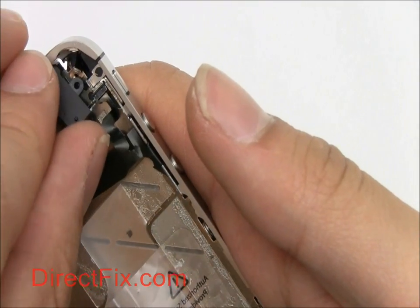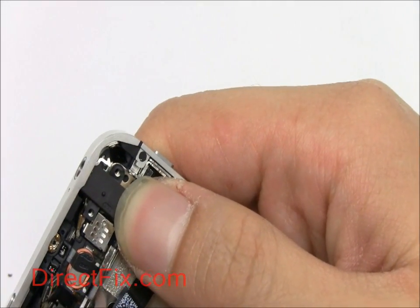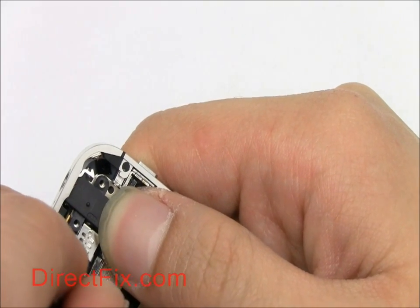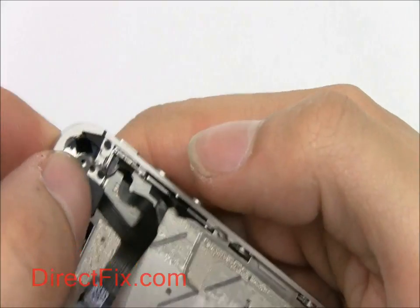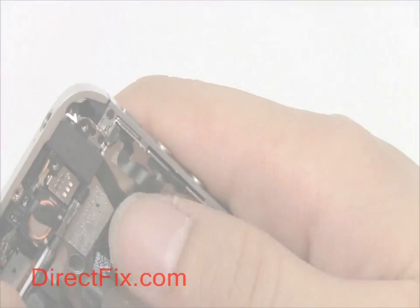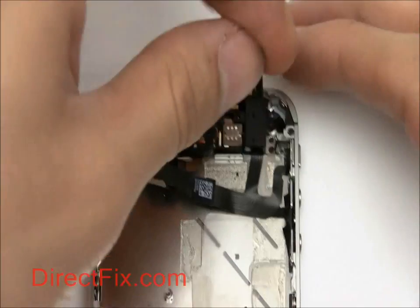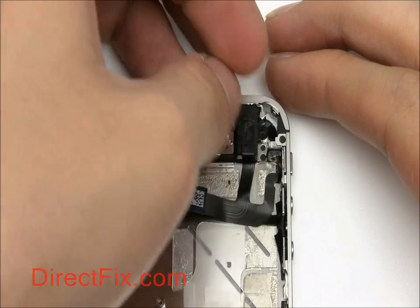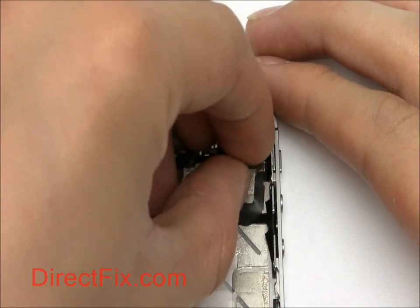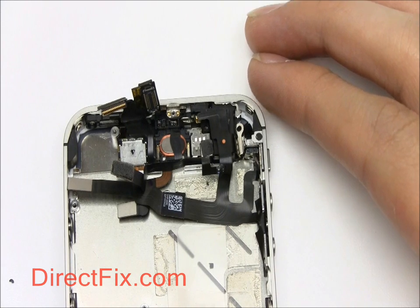You can now slide the earphone jack into place. After doing a little bit of adjusting with the ribbons, place the bracket over the earphone jack. Now place the Wi-Fi antenna over the earphone jack and secure with a Phillips screw.